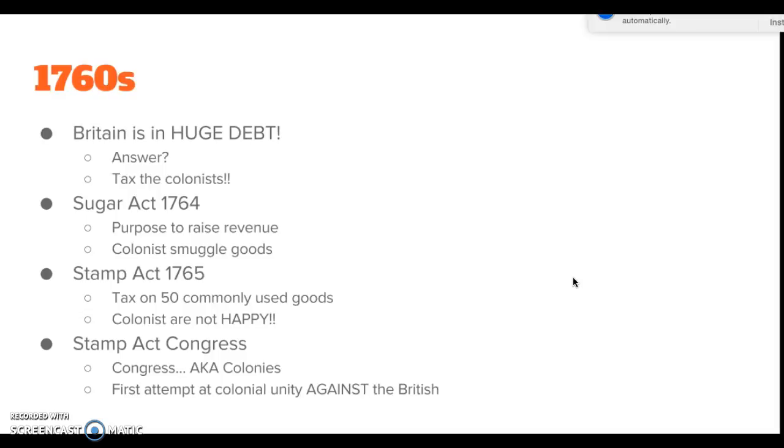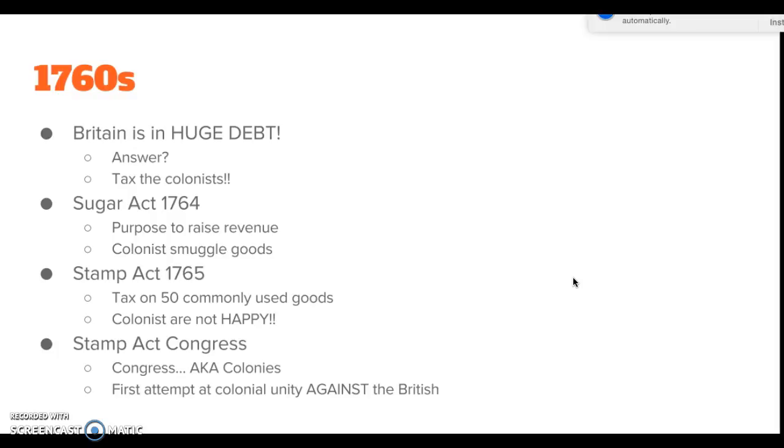Land issue was solved with the proclamation, but the debt here, the question will be, well, who's going to pay for this? The British certainly didn't want to pay for this all on themselves. So what they decided to do was tax the colonists. You know what? This war was fought in colonial America, have the colonists pay for it. So they do this through indirect and direct taxes.